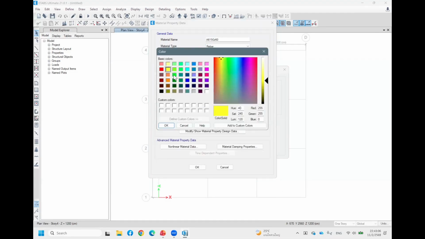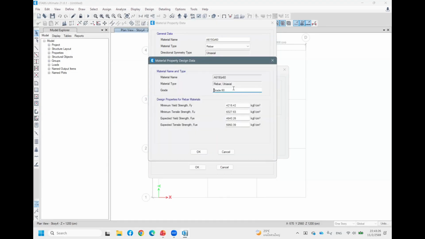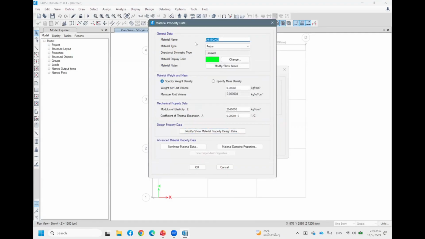Rebar to be green, okay. And material, oh, don't need to change. And okay, modulus of elasticity, and modify this one. This one is the important one. Let's say, okay, I will name this first. I will name this grade to be SR 24.